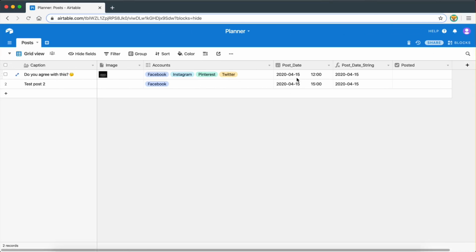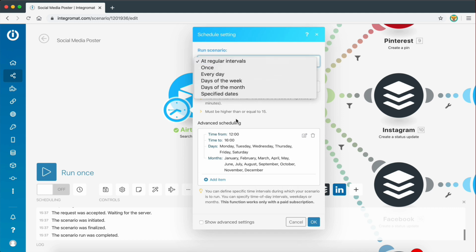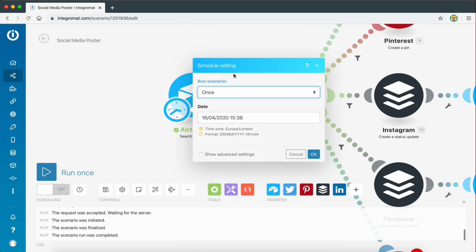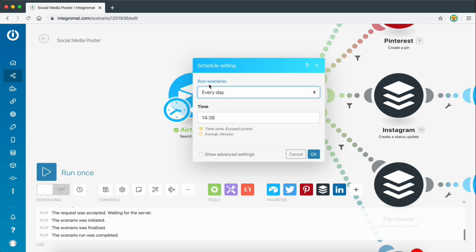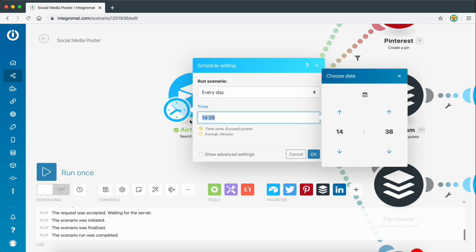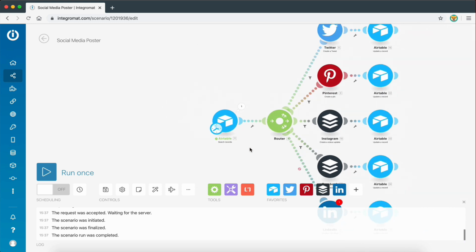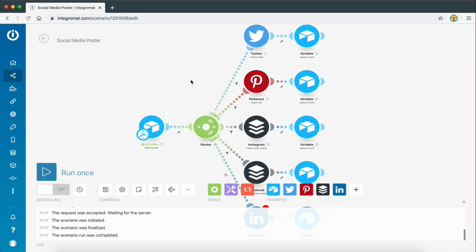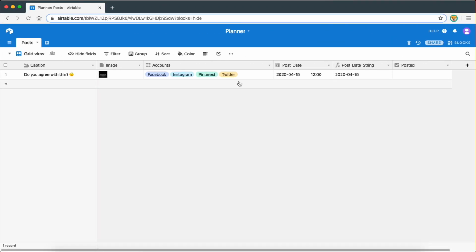Now, if you were only making one post every day, things would be so much more simple, because all you would have to do is just click on once here and select actually every day. So once every day, select the time when you want to post every day, right? And this scenario would run, and it would post on the social media networks you specify, right?